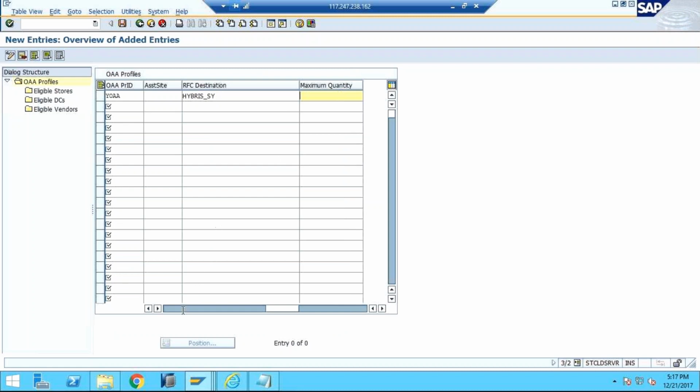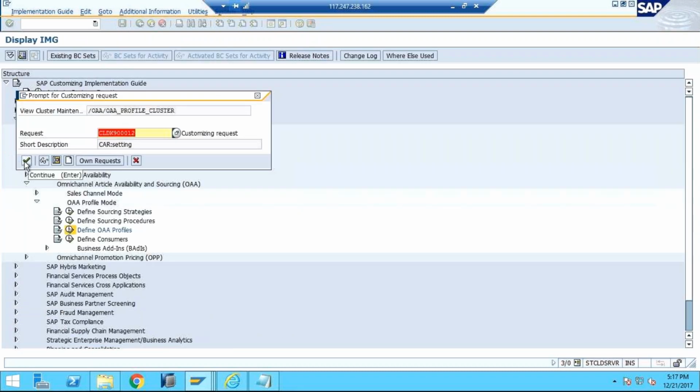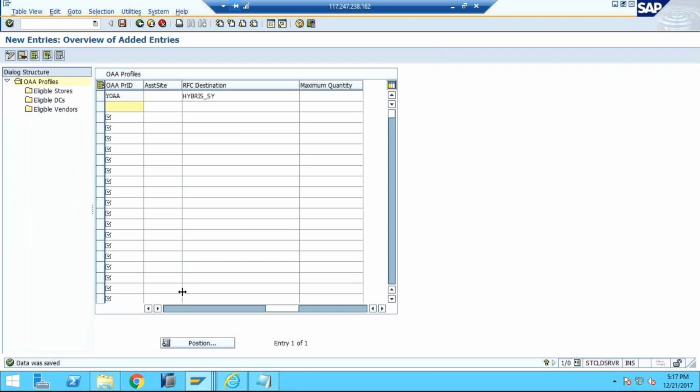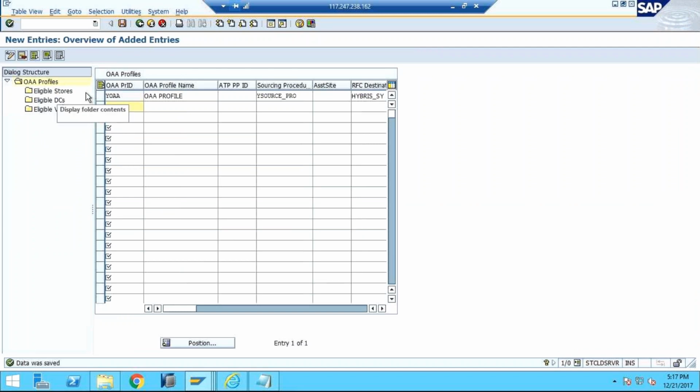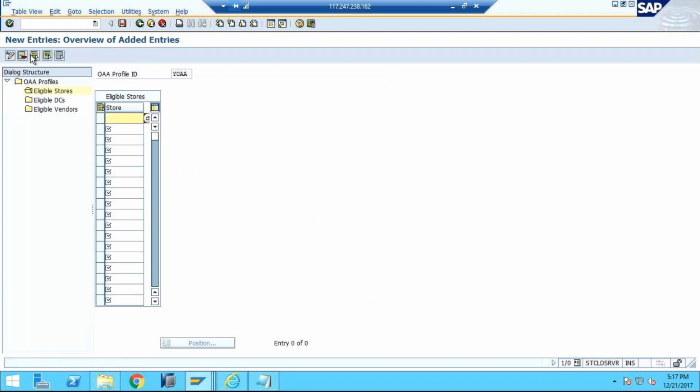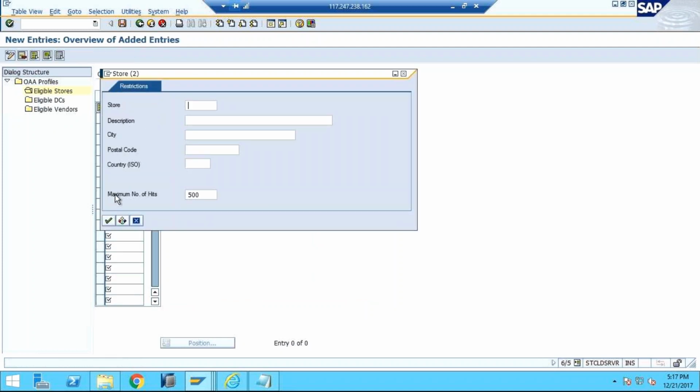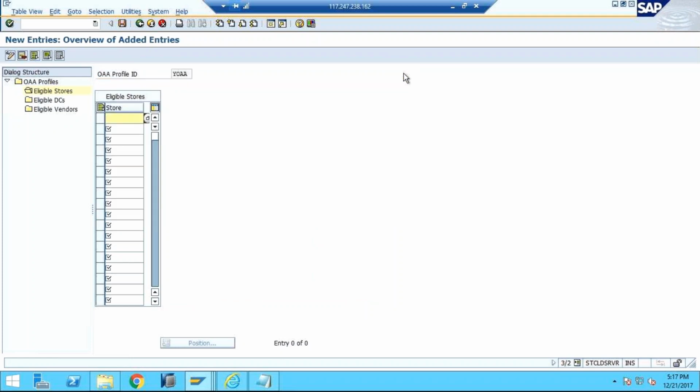For quantity, maximum quantity means how much maximum information you want to pass, but we generally leave it blank. Okay, so without any restrictions, yes? Yeah, without any restriction. Yeah, it allows us to save. Now, no need to do anything if you have stores and all, because here you can see it will give me a dump. I hope it will give me a dump again, because why?